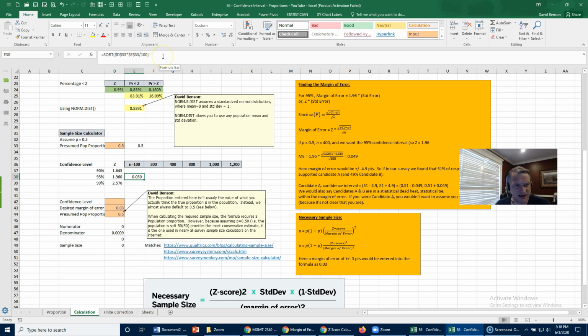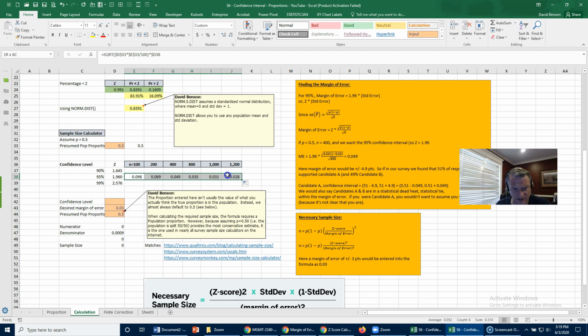Okay, and then we're going to multiply that whole thing times this guy, and I'm going to make that absolute, but I guess I just need to keep it in column D. And so then I've got that, and then all I need to do is, instead of making it 100, I'm going to make it that. And we'll leave this guy in row 36, so F4, and so we'll leave the dollar sign next to the 36. So now we'll do, okay, and that guy should be 0.049, 0.035, good.